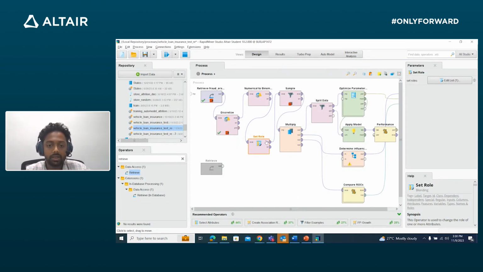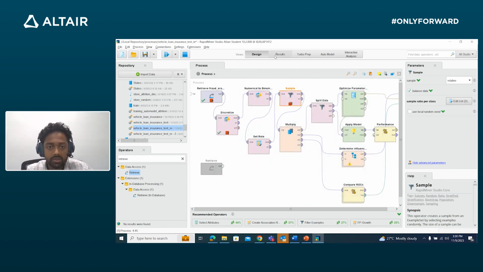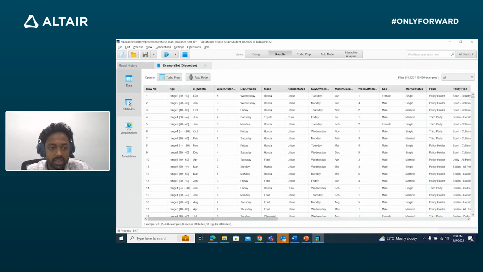And then the most important thing I would say in this exercise is sampling, data sampling. Now in insurance companies, there will be very few fraudulent customers, but a very high number of non-fraudulent customers, right? You can go and see the statistics as well.